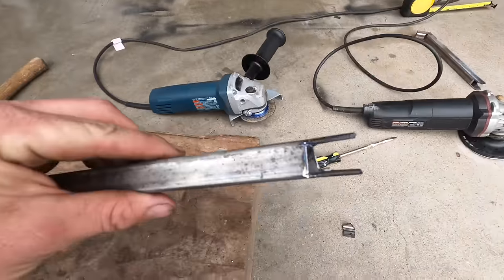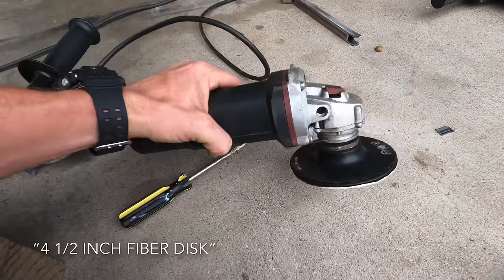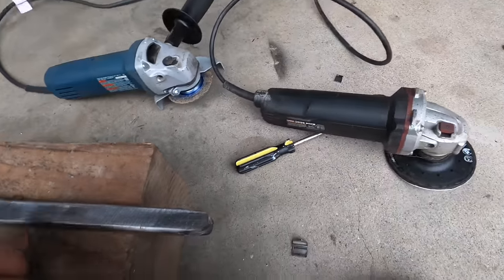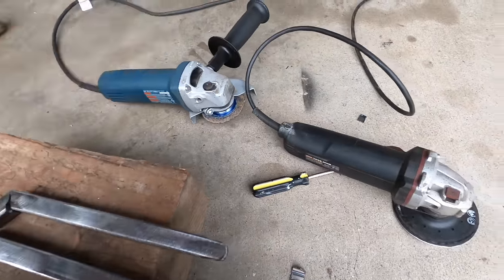Okay, so we've got both of them cut out, and then I'm going to use the sanding disc on that grinder to just shape it a little bit, and I'll probably shape it more, but super easy to do. That's why having these guys is so important.